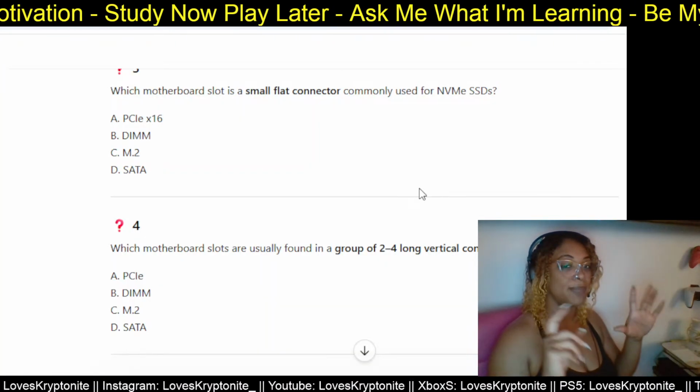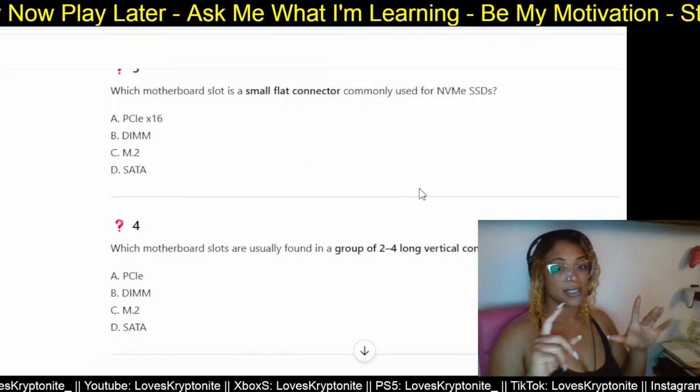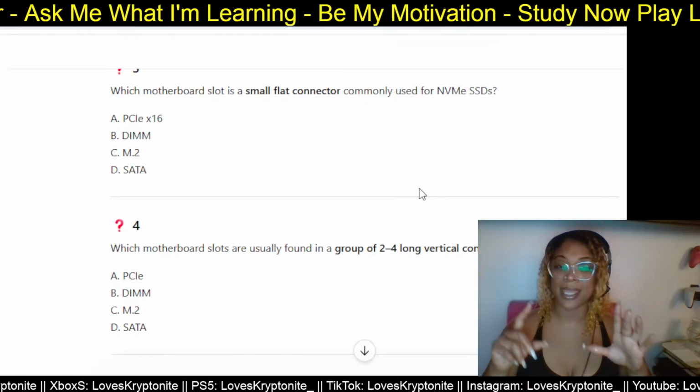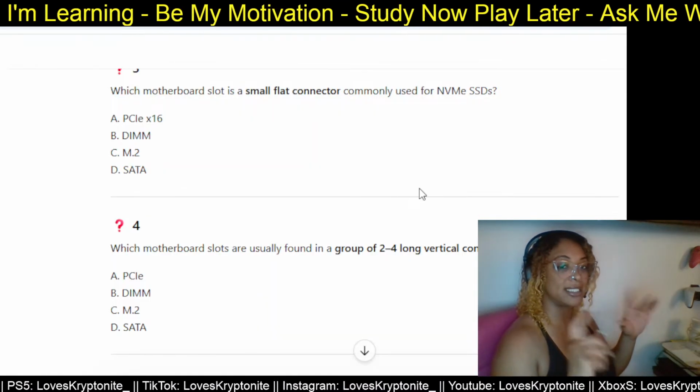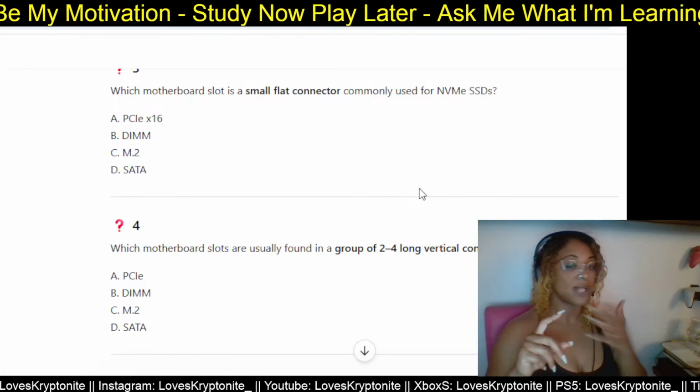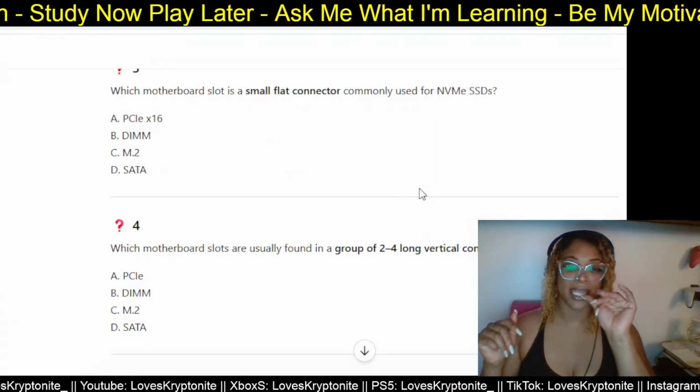Is it A, the PCIe, B, the DIMM, C, the M.2, or D, the SATA?